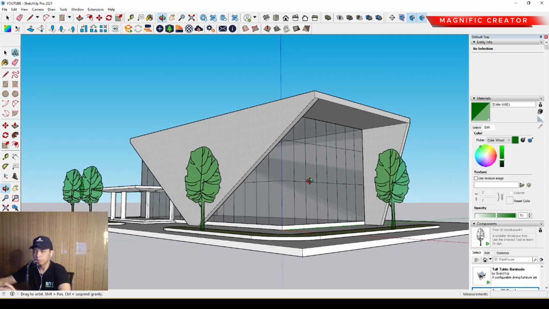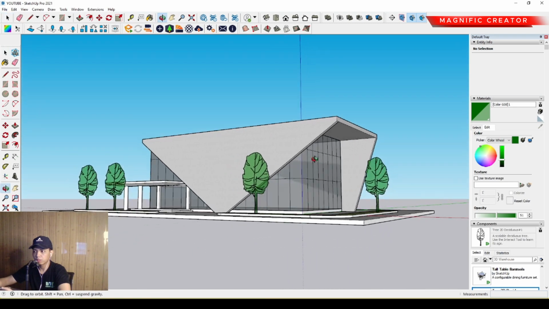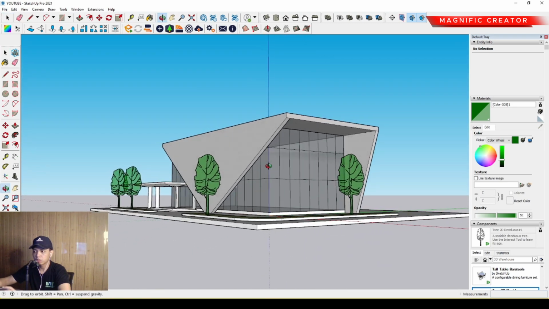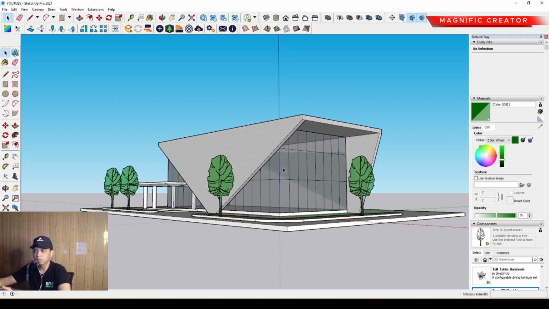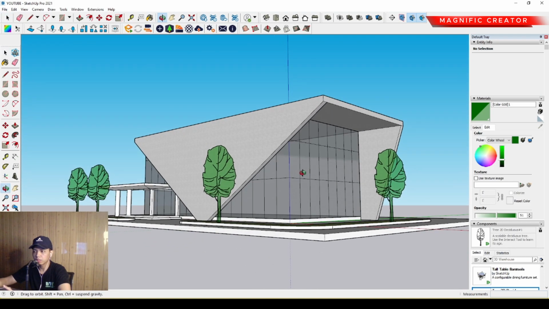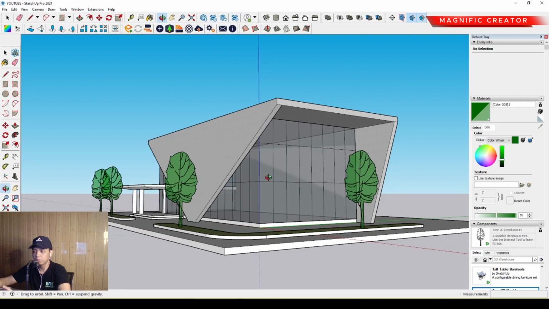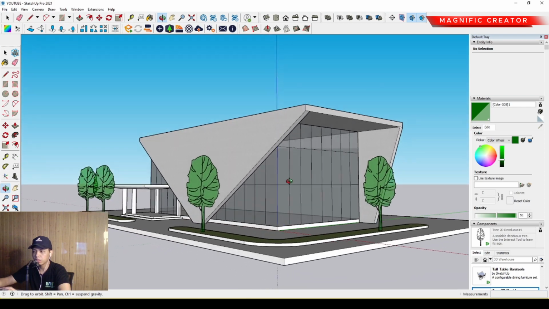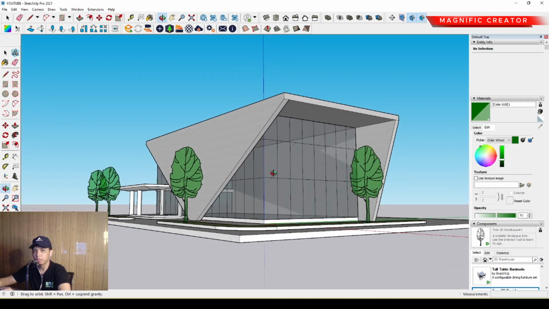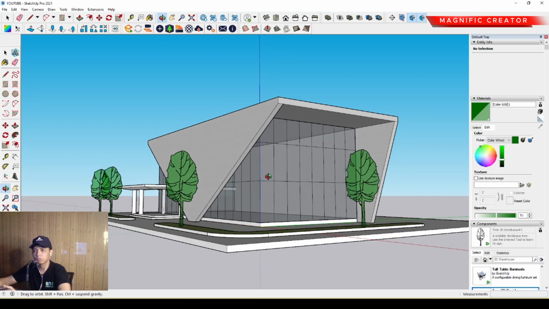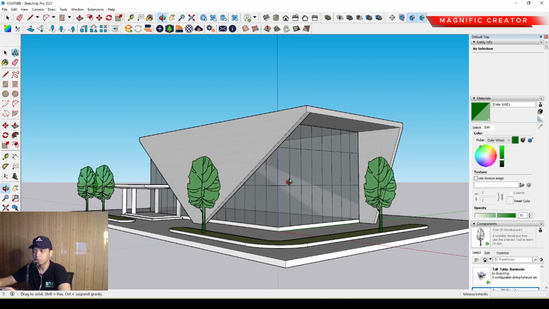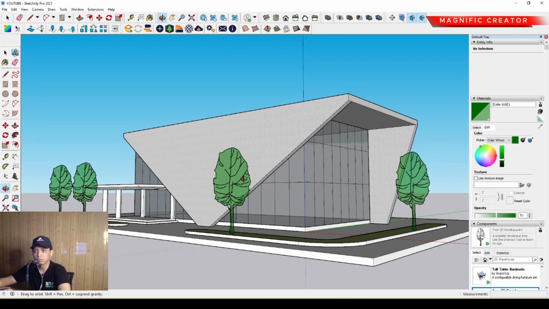Okay, after we make a basic impression of this building first, then we can develop it. Without the basic impression, without a great basic impression of the building design, we cannot develop anymore. We cannot develop anything to make a perfect building design anyway.